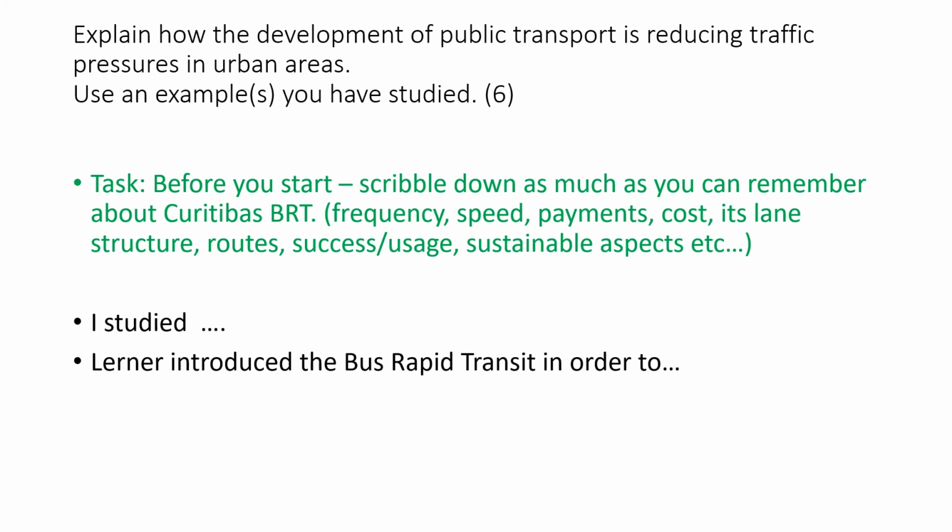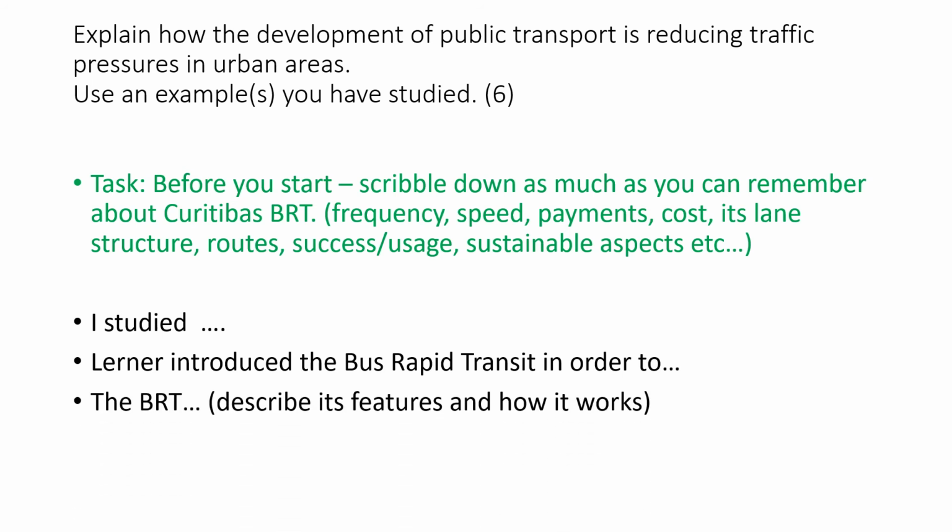Well, he introduced it to reduce traffic congestion, because it got to the point where Curitiba's air was choked with pollution, traffic was at a standstill, and there just wasn't enough. I guess you could argue there weren't enough roads for the sheer number of cars that there were. He was even advised to widen the roads, but he chose not to. He chose to prioritise people over cars, and therefore he introduced a bus rapid transit instead.